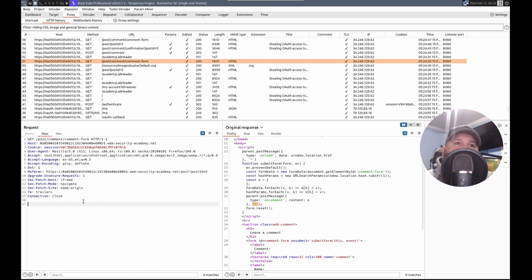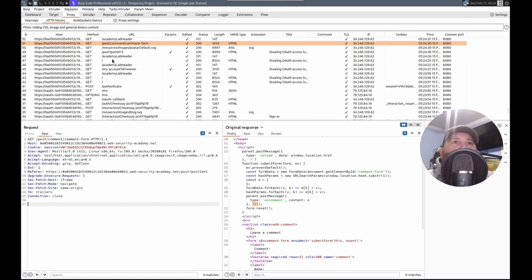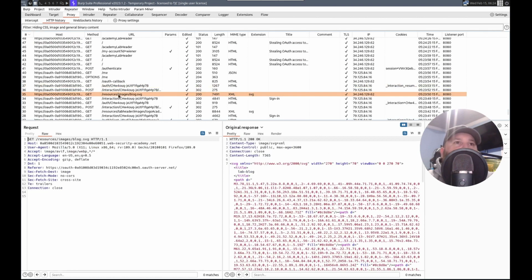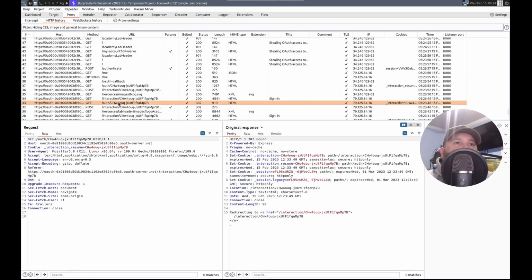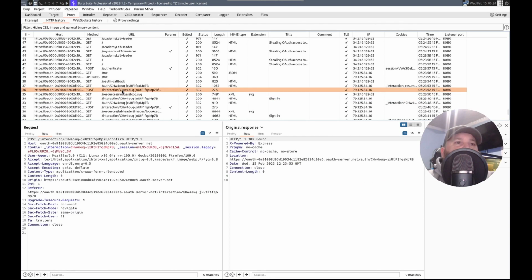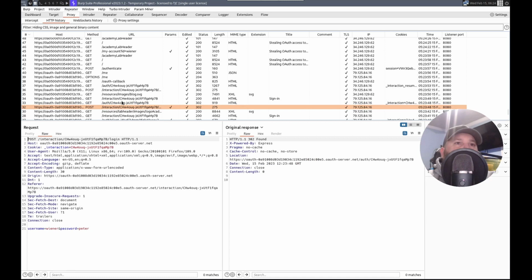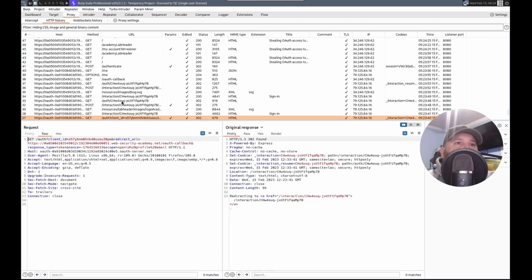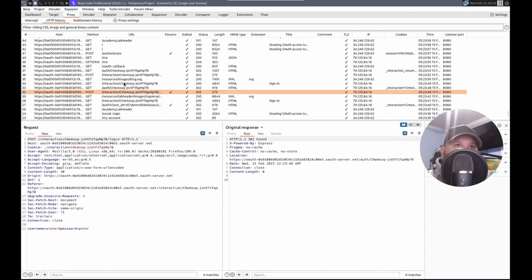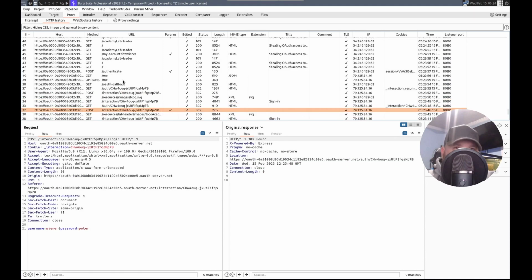We send the victim to the OAuth server with a redirect URI pointing to the post comment form.